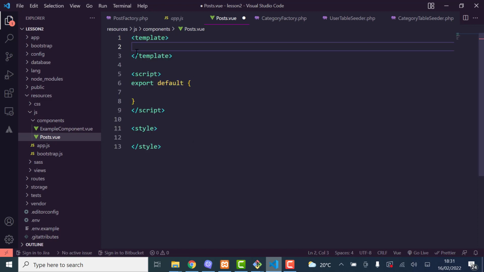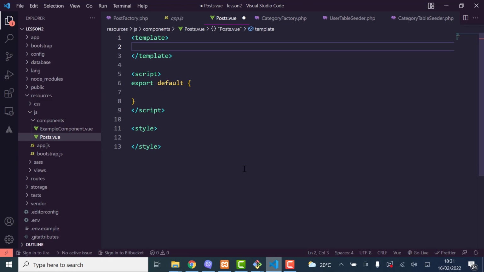Now here, of course, I'm trusting that the people who are following this tutorial are not new to either Vue or Laravel, especially Vue because I'm focusing on Vue.js in this tutorial here. So inside here, we are going to put the HTML code that is going to render wherever that component is going to be used.